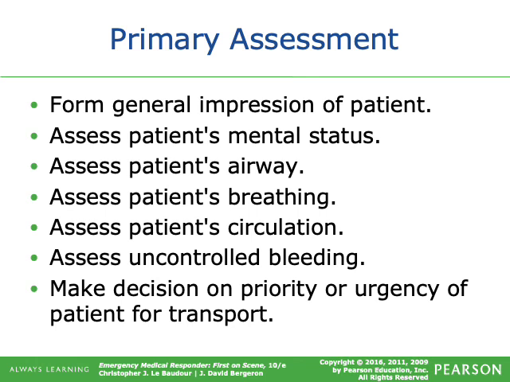All right, primary assessment. You're going to form a general impression of the patient. General impression means what does this person look like when I'm walking up. It's just an informal assessment. Just kind of tells me what I'm dealing with. You can assess the patient's mental status, airway, breathing, circulation, and uncontrolled bleeding. You're going to make a decision on the priority or urgency of the patient for transport.